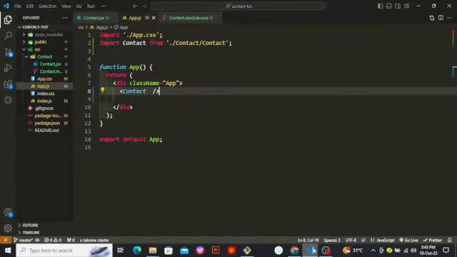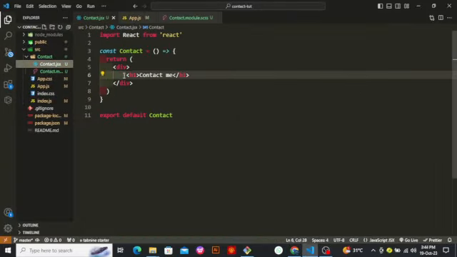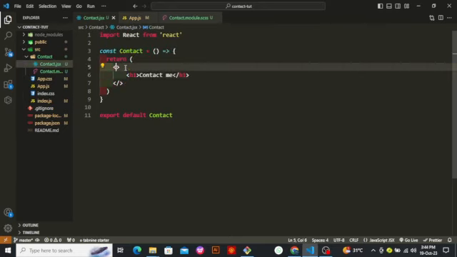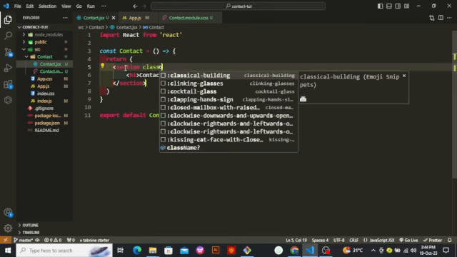Okay, so now I'll start the process. Instead of a div, I'm going to create a section, and this section will have a class name.